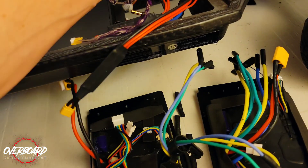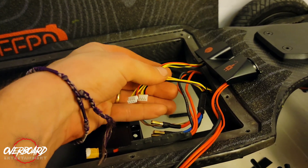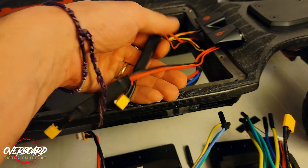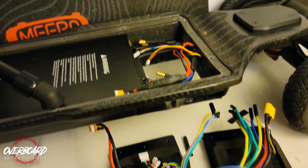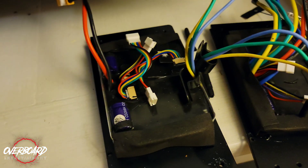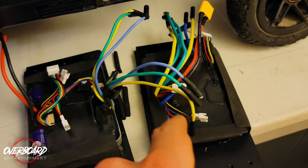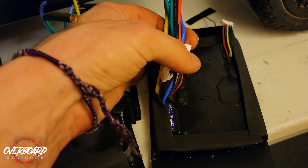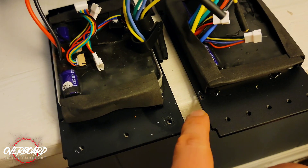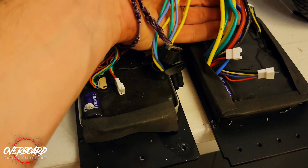Some similarities and differences: I'm not going to replace the on-off switch because the size of the wires and connectors are exactly the same. The charging cable's XT30 connectors are the same and the wire sizes are the same, so I won't be replacing that. Some big differences are the size of the motor wires and the placement of everything — the motor wires are coming out of the right side of the new ESC. Also, the old ESC has three mounting holes on one side but only two on the other, while the new one has six and four respectively.